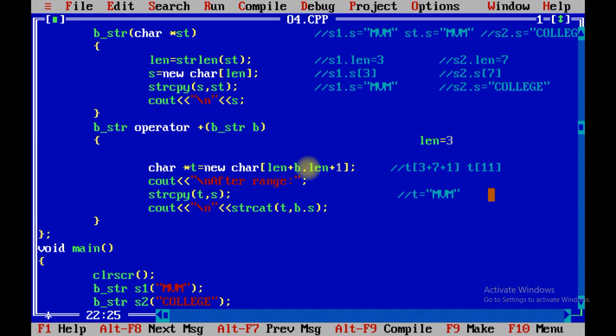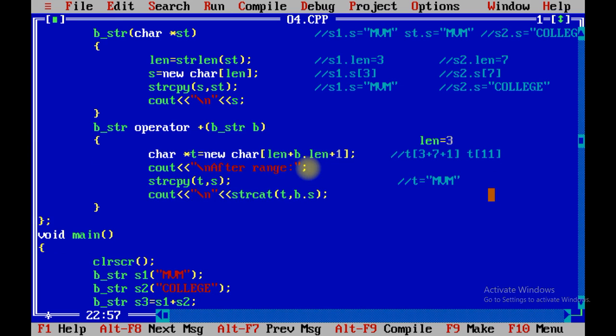I am going to write a comment line over here so that you can easily understand. Length contains 3. When you want to refer to the value of s2, that is b.length, it contains 7. Similarly, over here s contains MVM and b.s contains college, right?